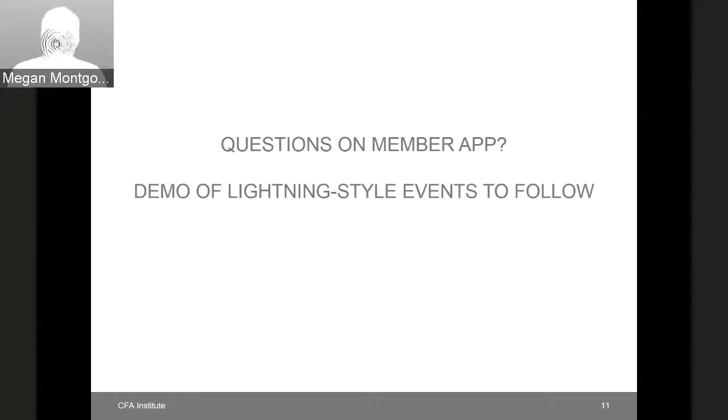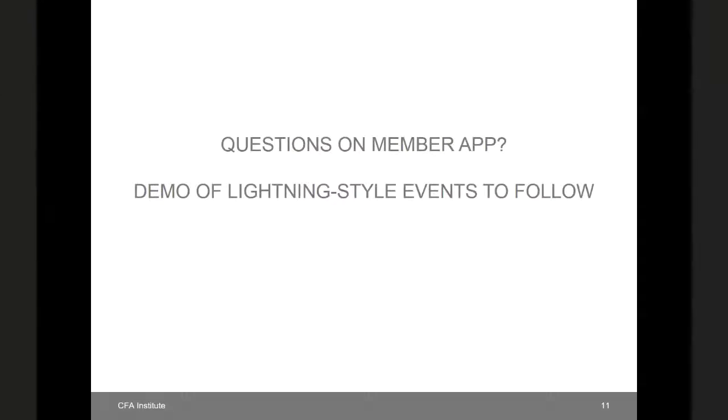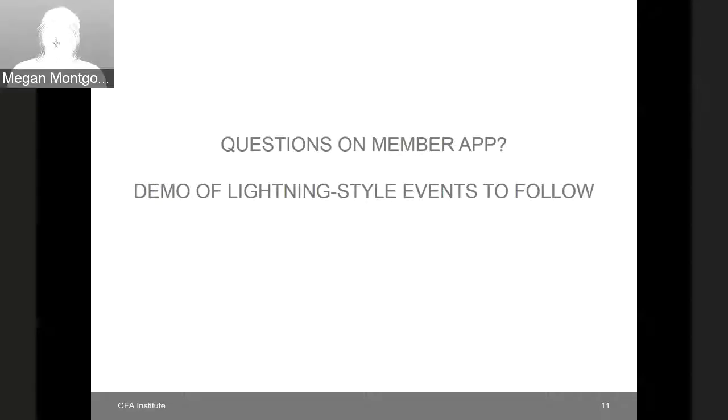All right, so any questions on anything as far as the app goes? Okay. And then I would think, but let me know your thoughts, I think probably you're all pretty familiar already with the Lightning style event setup, but would any of you like more of a refresher, a bit more of an overview of setting up events in Lightning style?